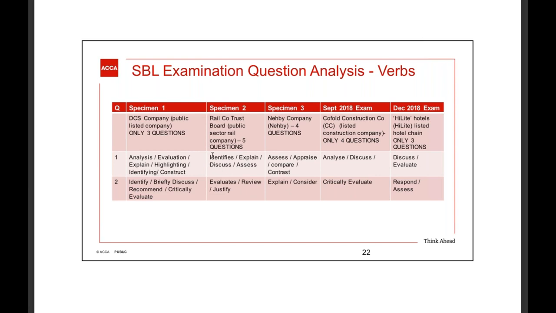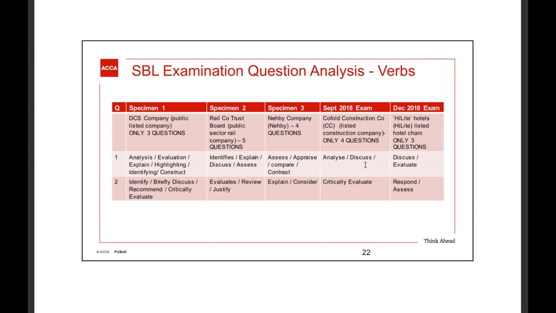For specimen number 2, you have both as well in question number 1, the whole sum of higher order thinking skill from level 1 to level 3. What more to say, in specimen number 3 you also have 1 up to 3. Basically, most of these are 2 and 3. Compare and contrast is intellectual level 2, and assess is level 3, basically when you appraise. So there are a lot of higher order thinking skills in the questions you're going to have at SBL. And that makes it eligible to be called a professional examination.